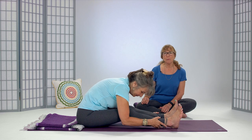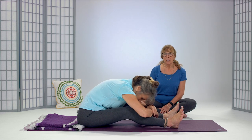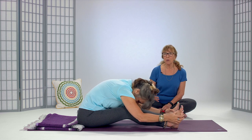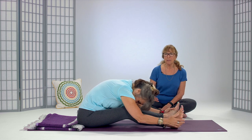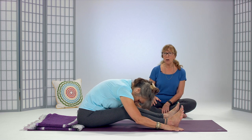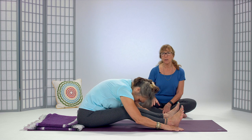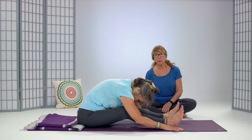Remember that the edge might change. And so you go with that. If you need a little more, you go deeper. If it becomes too much, you can back off from the edge. So you learn how to play the edges in your life. This is a wonderful practice for seeing what's true and what's real.